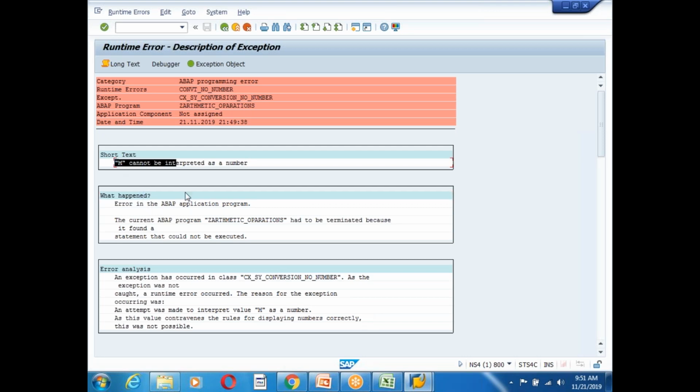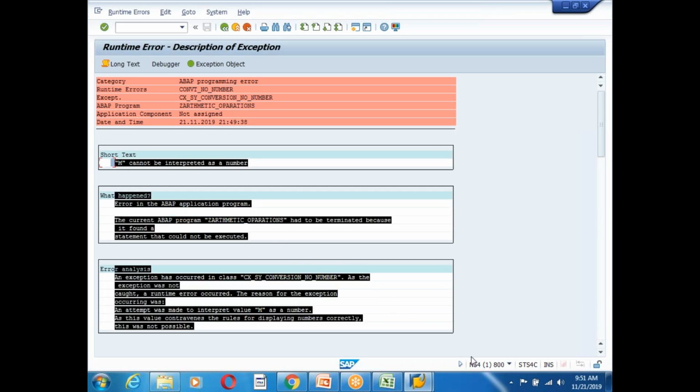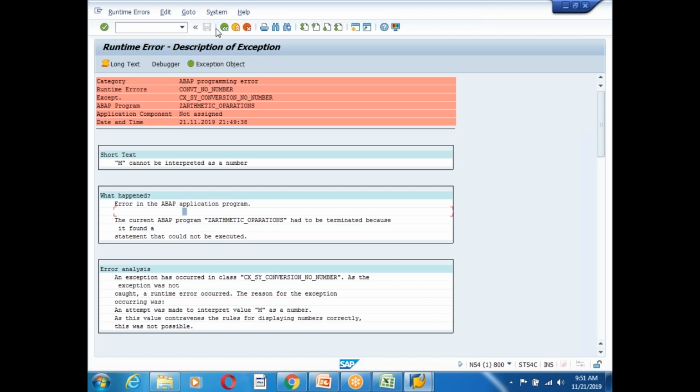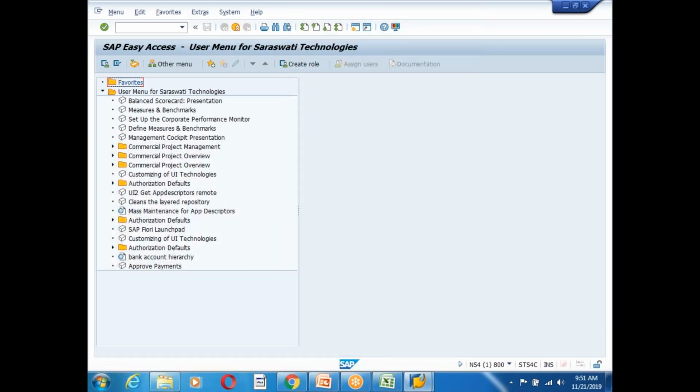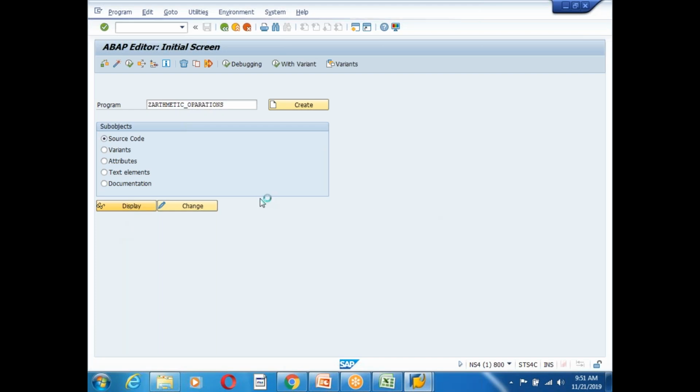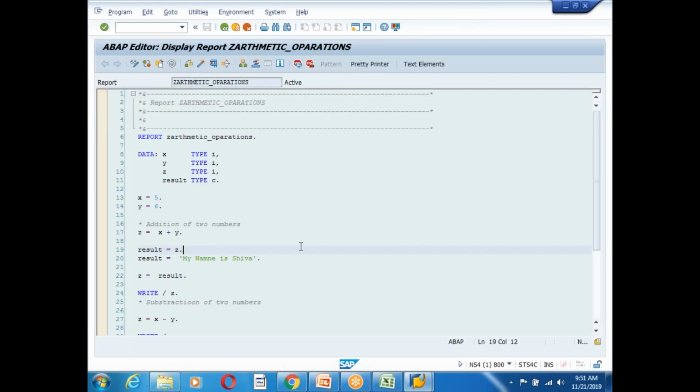So why does it go to a dump? This is a short dump of an ABAP program. If you see errors, functional errors, technical errors, not syntactical errors, data errors, business errors, it will give a short dump, which is very important. So why is it going for an error, guys? In SE38, I am not sure how to correct this and how to find out the error, guys.